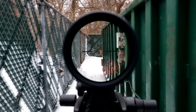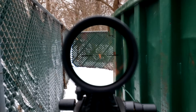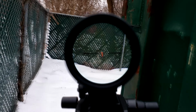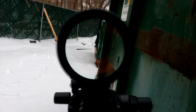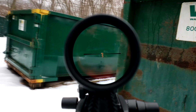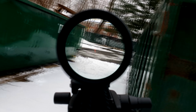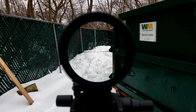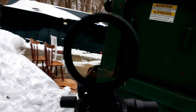Alright, let's get in a little more dynamic environment again, and see what it looks like to actually use in, well, I mean, I don't know who's going to be clearing around a dumpster, but that's just the way it goes sometimes. Again, the illumination is on full, and it might get washed out on the snow, but this is still the middle of the day. Granted, it's slightly overcast, but snow is a very hard thing to film illuminated reticles against. On anything else other than the snow, the illumination pops beautifully. But you know what? Enjoy a little bit of the ambiance right now.